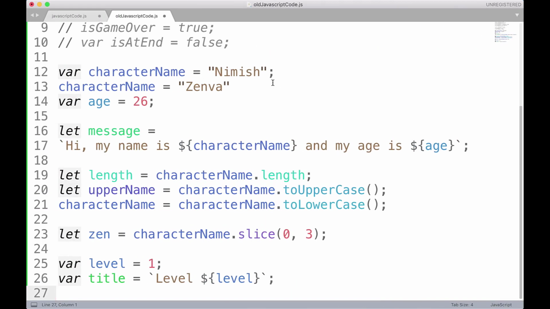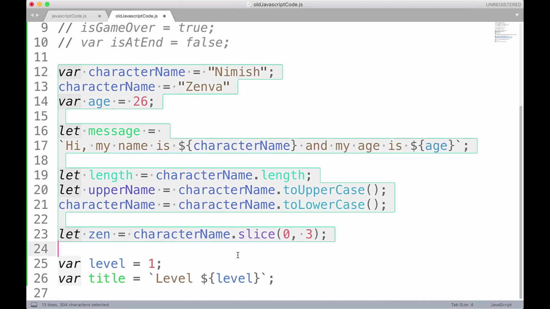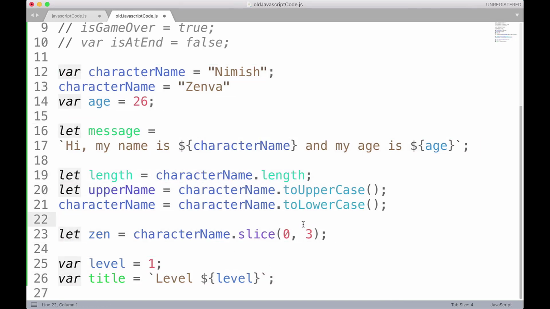So this is where we left off last time. This is our JavaScript code that dealt with strings. I did challenge you to try to print out the title of a level based on a level variable, and this is kind of the solution I've come up with. So essentially we have a variable to keep track of the level, and we're just feeding it into this string via interpolation. Now, just as a side note, I think this character is not recognized in Rex Tester for whatever reason. I'm not really sure why, but if you did use JSBin or something like that, I think it is recognized there, so you should have had better results.